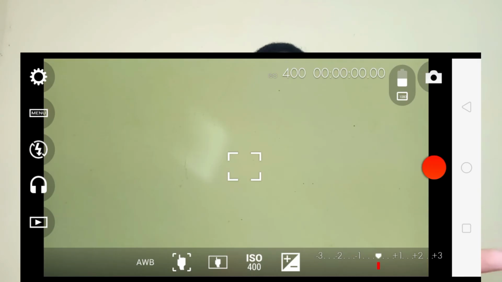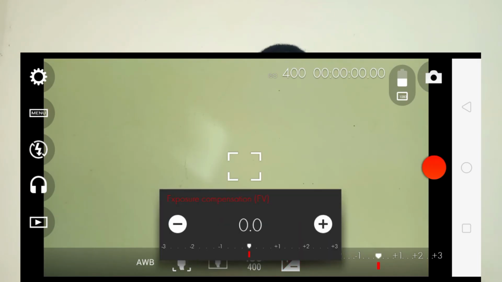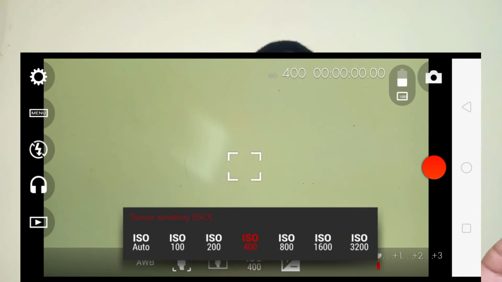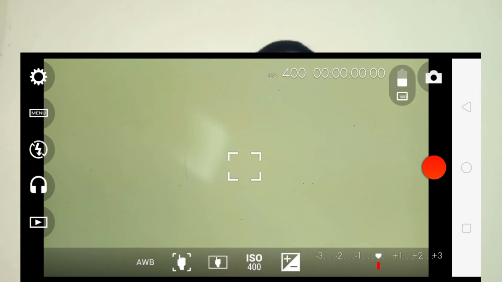You see, this video is kind of focusing and then focusing off, and it doesn't have stable focusing, and therefore you are going to find that your video is kind of flickering, it keeps shaking, it keeps appearing, it keeps going off. So always use the manual focus, whether be it on your camera or be it on your phone. The exposure and ISO deal with the video brightness, so you can increase or decrease the values according to the level that you want and according to the environment that you are in.